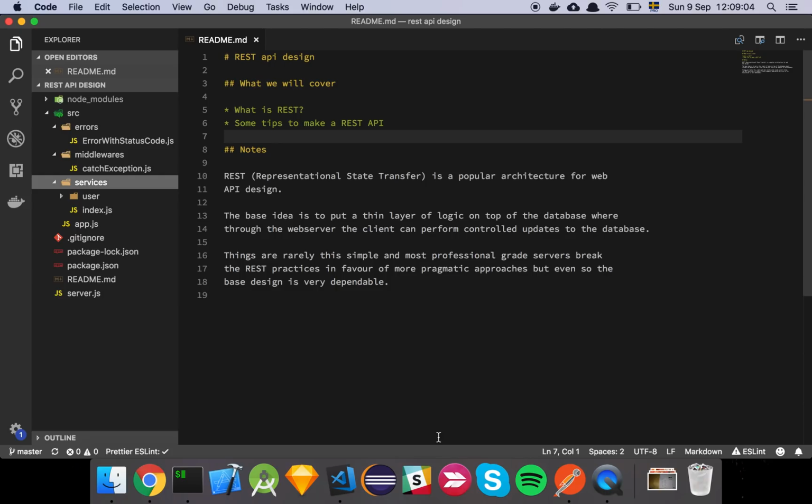I will just keep it at that level because the semantics of exactly how to do this can get really nitty-gritty, and if you are zealous about the exact definitions of what is REST and what is RESTful, we can have that discussion for a very, very long time. But I'm a pragmatist, so these are the base concepts that I find to be most relevant in everyday work, and this is the sort of thing that you will find out there in the real world for the most part.